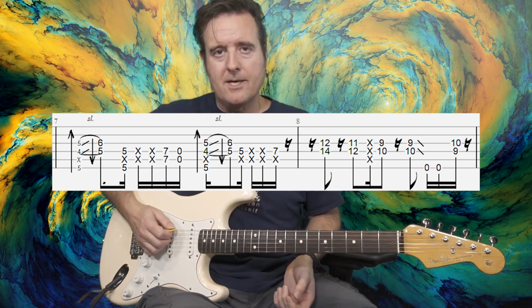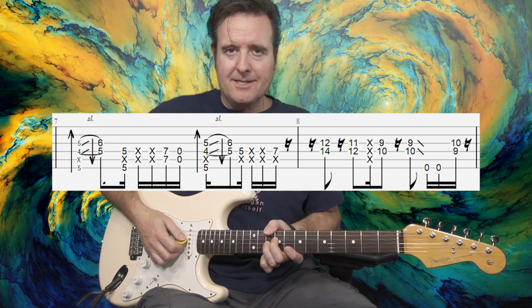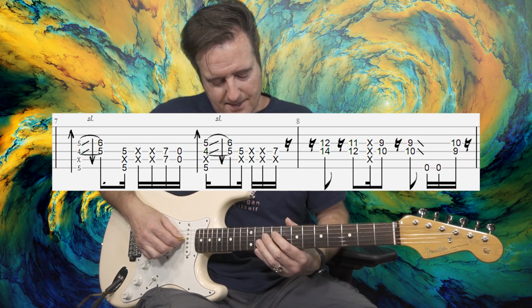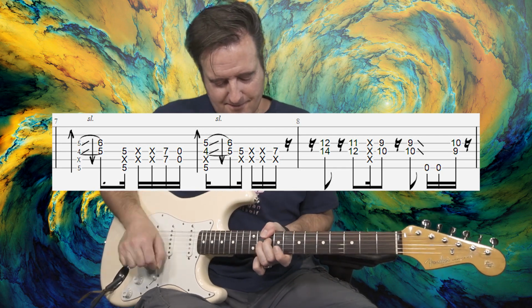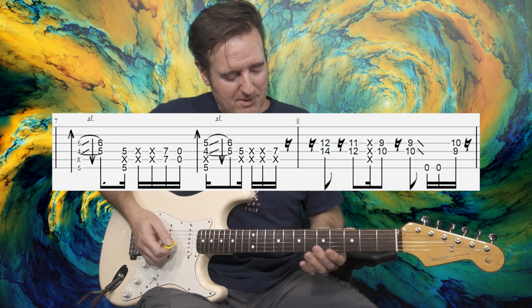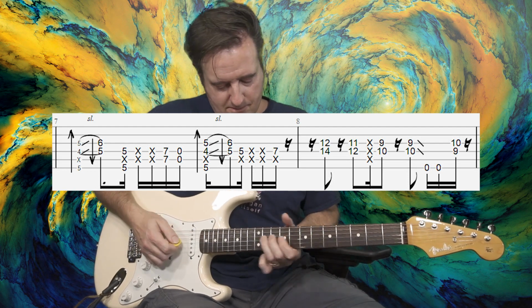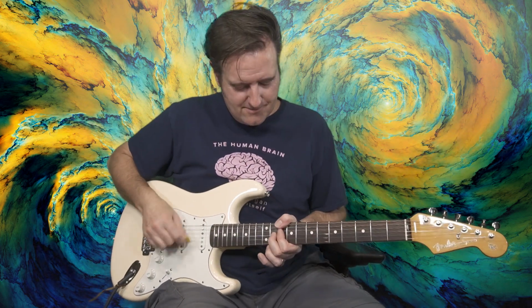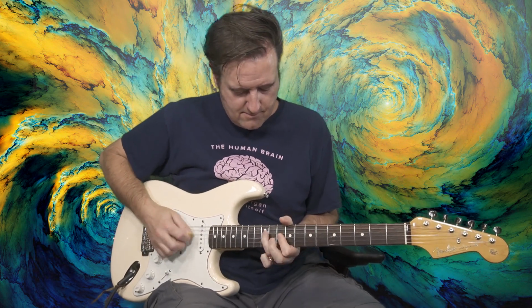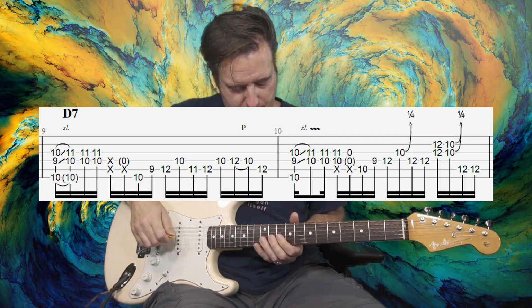And then we're going to hit the low E twice, and then we're going to do a little pre-chord slide, which is a precursor for sliding into the D7. So we're going to be fretting D9 and G10. We're actually going to do this in the next measure, but we're not there yet. So let's play that whole thing slow. Measures 9 and 10, where all the fun stuff happens. So let's play through those slow, just so you kind of hear the notes.